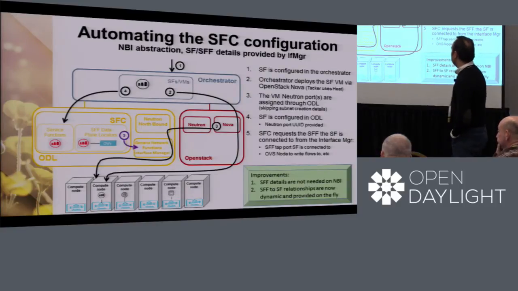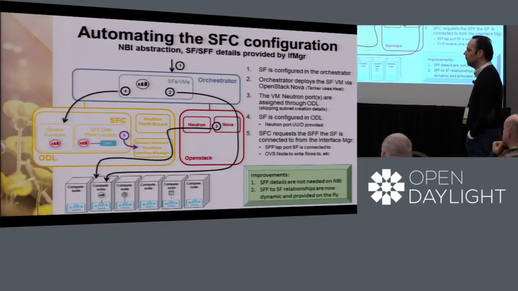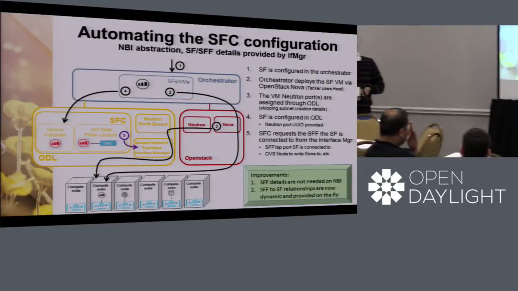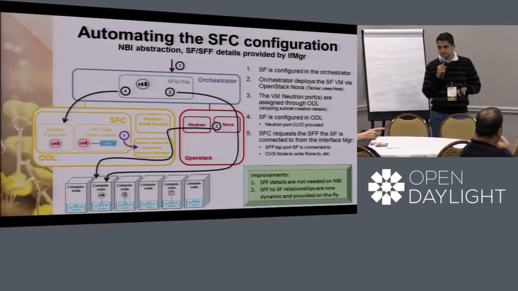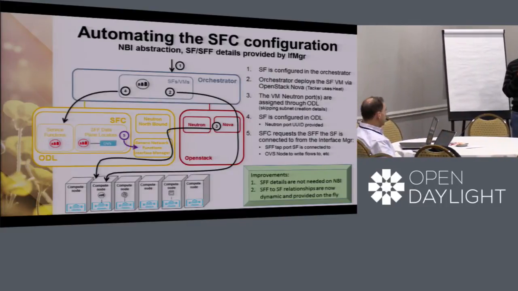I wasn't there for the whole discussion yesterday about the Genius stuff, but part of it is that if I want to prune the tunnels and not have an N square, then I already have in the controller the knowledge of where a given VM is. I don't need to notify it again for the specific role it plays in SFC. SFC needs that, but not the network virtualization. So what you could easily do is, when you get an SFC request, simply go talk to the table that you already have in the network virtualization. You don't need any activity from OVS.